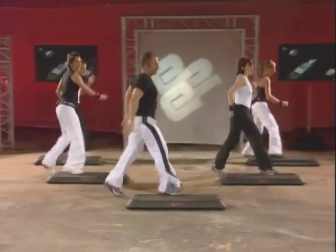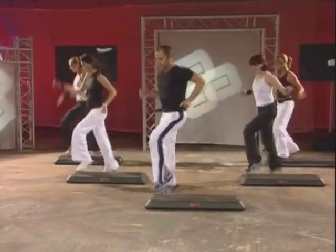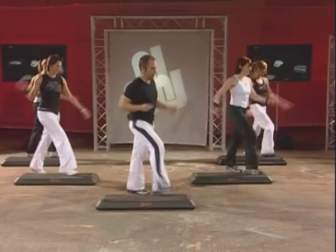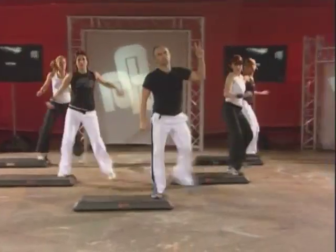Cha-cha. Happy ladies? Yep. One more time. Go. Kick. Swivel. Cha-cha. Last time. Kickball change. Step back, swivel. Cha-cha. We'll move on to block two.